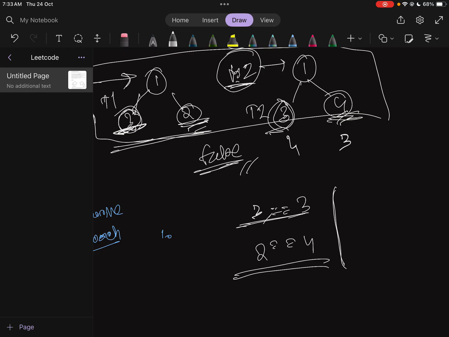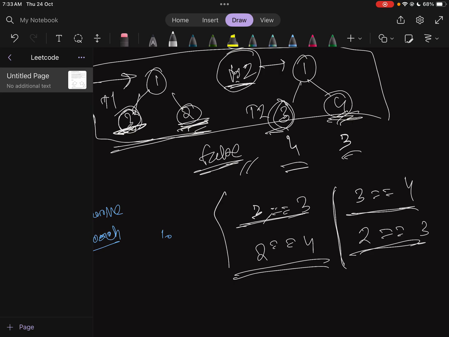So I'll check what the left child value for tree 1 is: this is 3. What is the left child value after flipping? 4. And the right child value will be 2, and the right child value after flipping is 3. Got it? You can check again, this is not the same. So both without flipping and with flipping are not the same. We are not getting the same value, so at that time I have to return false.